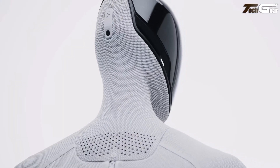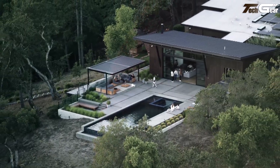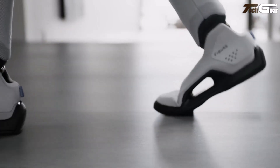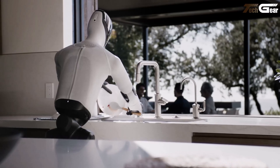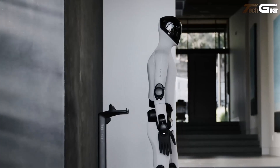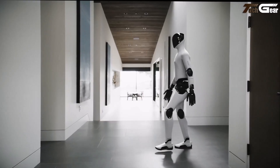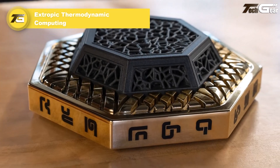With wireless inductive charging through its feet and a two-kilowatt charging rate, it's built for seamless use. While there's no confirmed retail price yet, some reports peg it around $20,000, aiming for affordability through mass production. It's not quite ready for every home, but it's getting closer — and it feels like having a future-friendly helper.